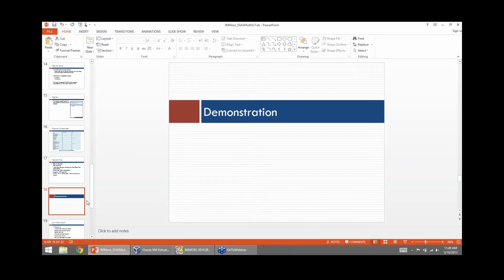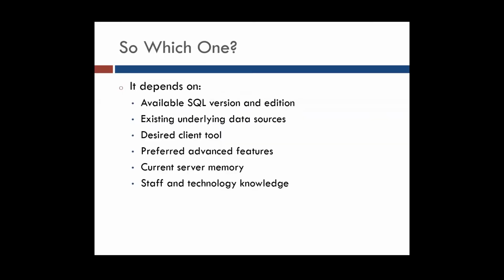So at this point, we have seen our multidimensional model and our tabular model, seen the differences in developing, understand the differences between the underlying data sources, how we would do the development, how we would push it up, how the end user feels about things. So which one are we talking about? Well, really, it depends. I know that's not the answer you all came for, but it's going to be based a lot on your organization and your priorities.